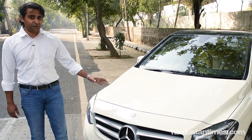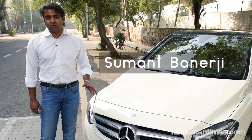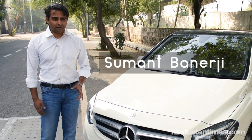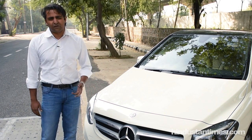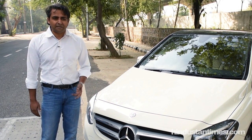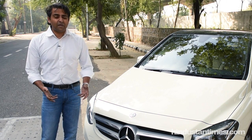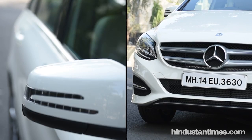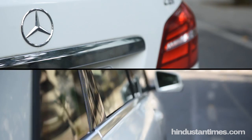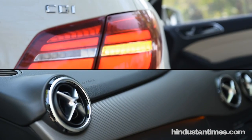Today we are reviewing the 2015 edition of the B-Class. Now Mercedes, till a few years ago, had hit a dead end not only in India but globally. Their cars were not exciting enough — they were archaic and dated. Competitors had started taking jives at the fact that they were making cars for the daddies and uncles of the world. The new B-Class in 2015 gets its first major facelift and we are going to look at what they have changed and whether it works or it doesn't.